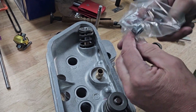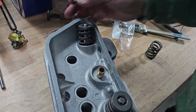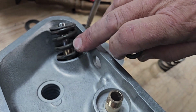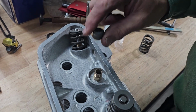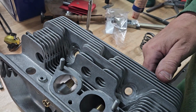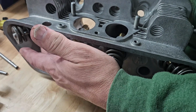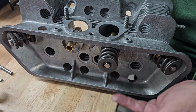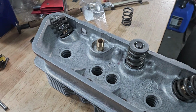912 heads run a single valve stem seal on the intake only. You'll see in here on the exhaust side, there is no valve stem seal. 356 engines did not run the valve stem seal, though you can add them if you like. The way these sit in the motor, the valves are always right up at the top. They want a little bit more lubrication on the exhaust side, but it's not really a big deal whether or not you do run a valve stem seal. You will get a little bit more smoke if you don't.